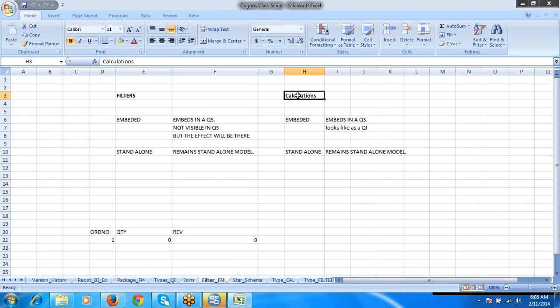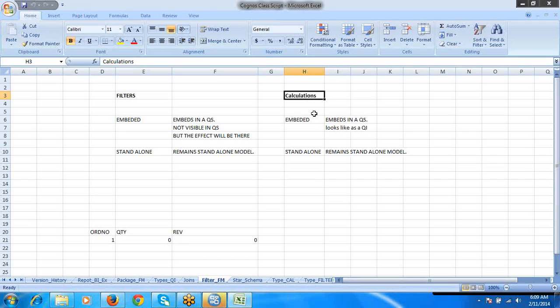We can do the calculations in Report Studio also, but if you do it there, that is specific to that report only, not even the total report, but that query only. If you want to do the same calculation in another report, you need to do it again in the other report also. Instead of doing that, if you do it at the Framework Manager level, that is versatile. Wherever it is required, you can use it. Got it?